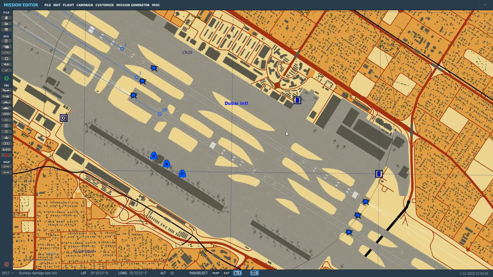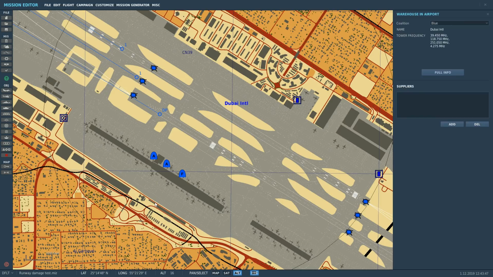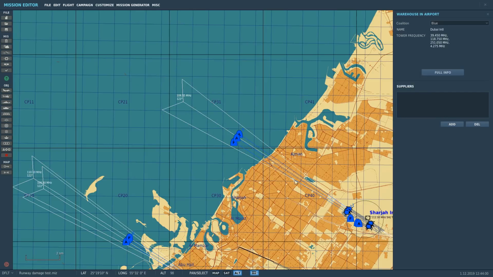And Dubai International is exactly the same: 1.5 mile runways, 3 runways, exactly the same, aeroplanes loaded for combat, ready to use those runways. So each of the 6 runways is going to be attacked in the same mission, but with a different type of weapon. So this is the single warhead airport.